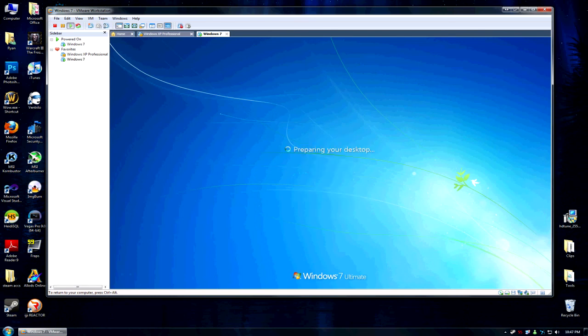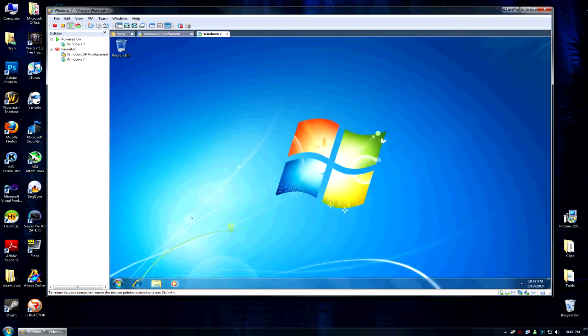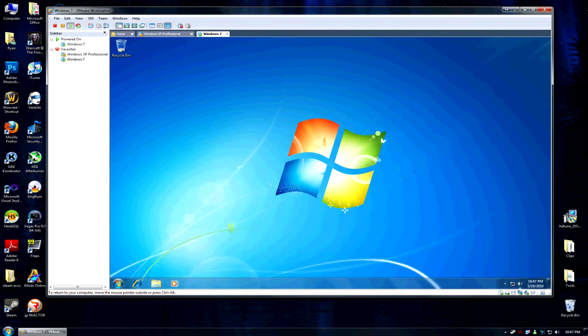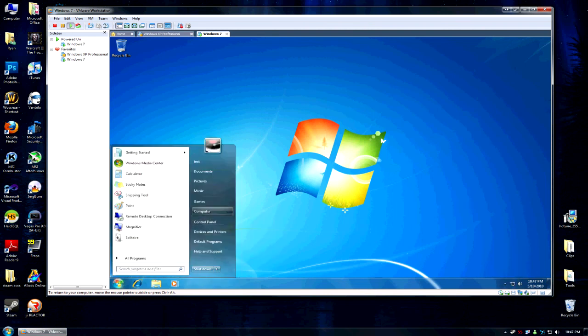And it's setting up for the first time. And once I'm logged in, I should be able to modify the remote desktop settings. So let's just give that a moment and then we'll start up. Alright, so I'm booted into that test account that I had made, as you can see right there. And it's just starting up at the moment, so just give it a moment.